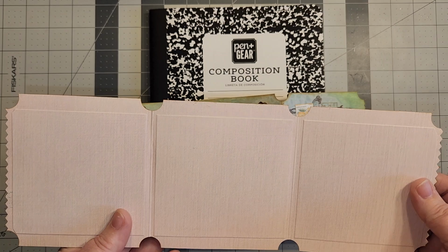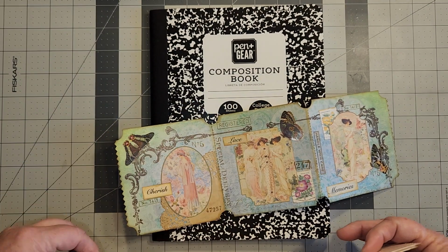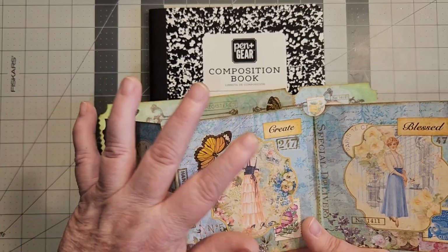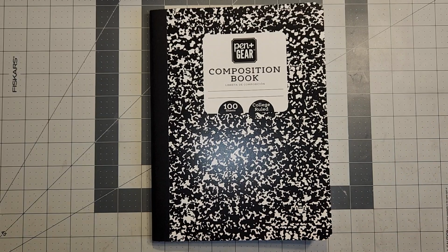You can actually write on the back of them. That's the way I prepped mine. And so, yeah, I thought they turned out pretty cute. I love this background. This color is my colors, you know. So, they really spoke to me.